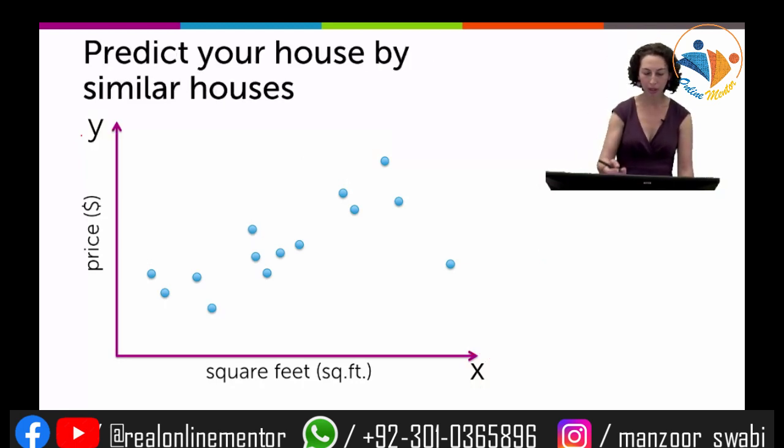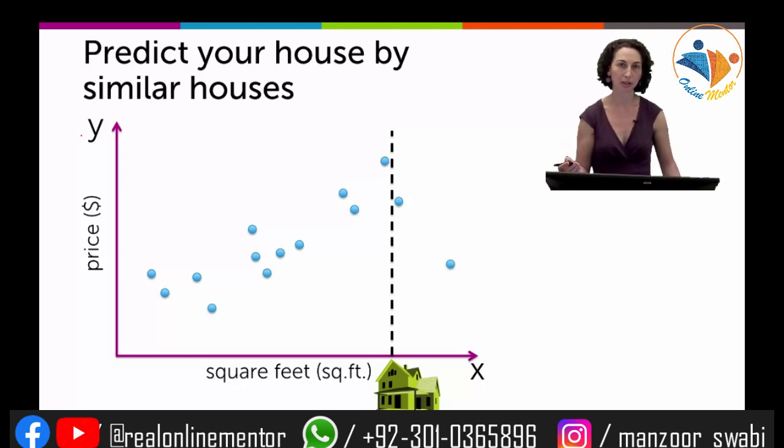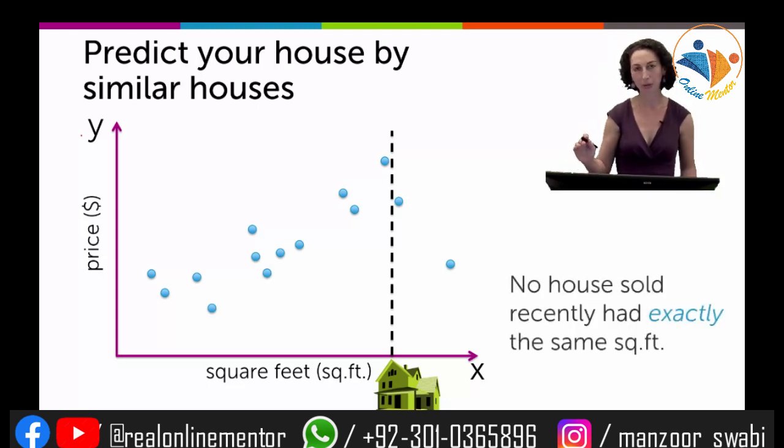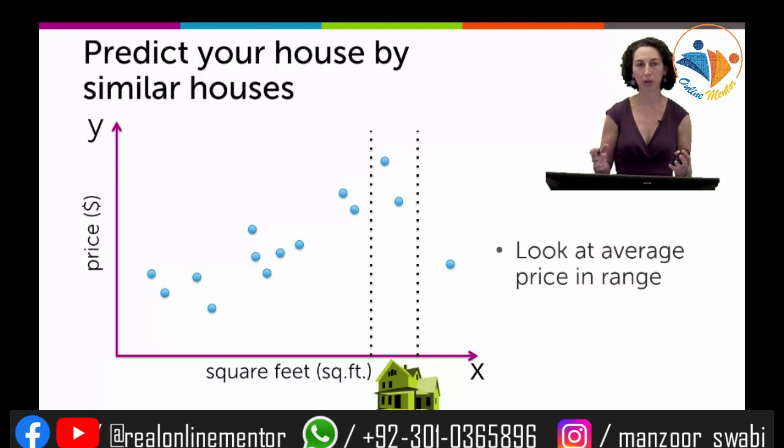Okay, so the question is, how am I going to use these observations to estimate my house value? Well, I might look at how big my house is and look for other sales of houses of that size. Well, most likely there are going to be exactly 0 house sales of other houses that had exactly the same square footage as my house. Okay, so I say, well, I can't use this approach. I'm going to be a little bit more flexible and I'm going to look at some neighborhood, not geographic neighborhood, some little range of square footage around my actual square footage here.